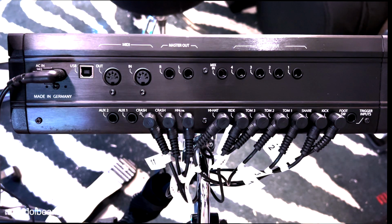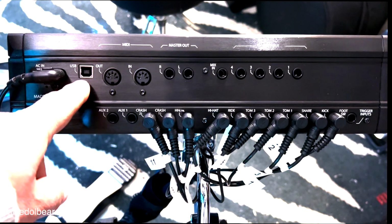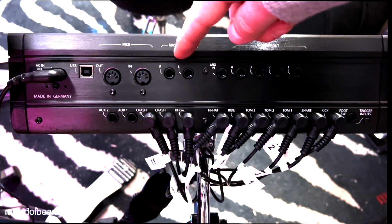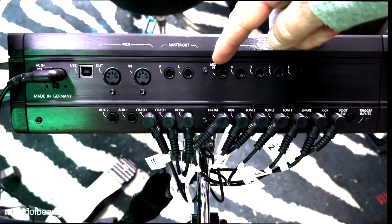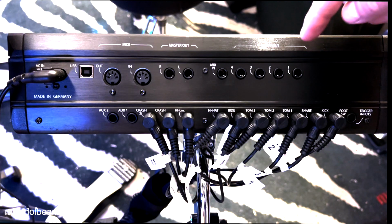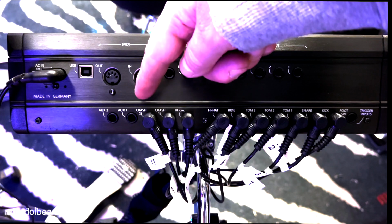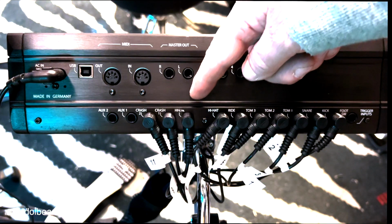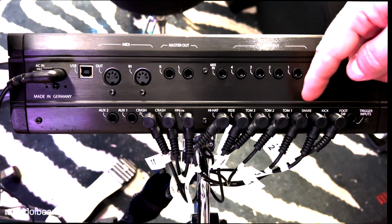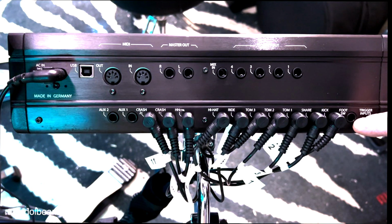Moving to the back of the unit now, you've got the obvious one on the left, you've got the power cable, then you've got the USB, MIDI in and out, master out left and right, a mix in, and 4 direct outs there. Moving down, it's where the triggers are: auxiliary 1 and 2, 2 crashes, hi-hat control, hi-hat itself, ride cymbal, 3 toms, snare drum, kick drum, and then you've got the input there for a foot switch.